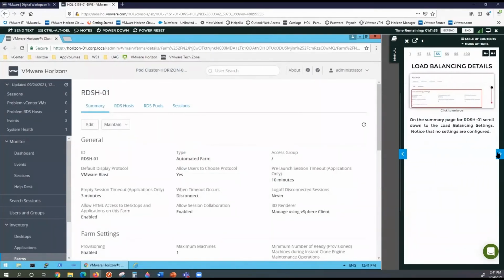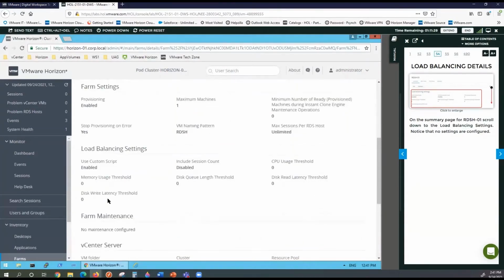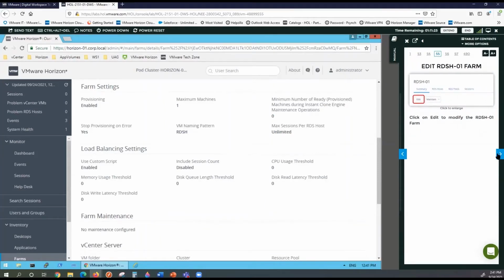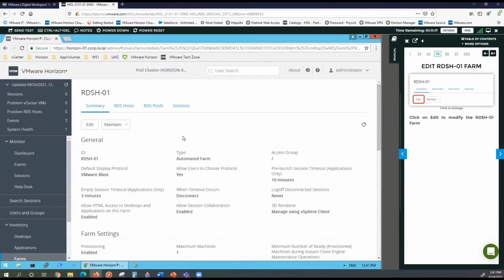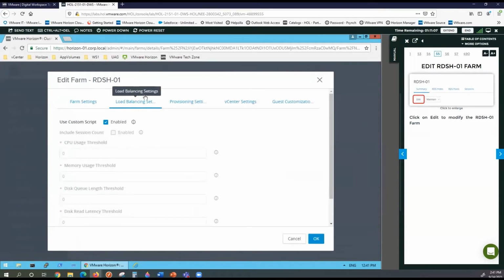Fantastic. Then we're going to go down to our load balancing settings, and notice that we don't have anything set right now as far as any type of settings are concerned. This is really exciting stuff. I love this, in that we've caught up a lot in this technology where we can do this inside the actual admin console itself. It's not something that's necessarily scripted. We can come into the load balancing settings and say, look, as opposed to using scripts, I want to do these load balancing settings here inside the environment.